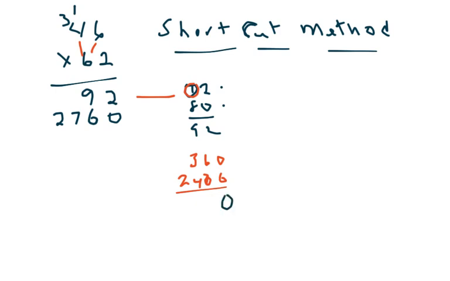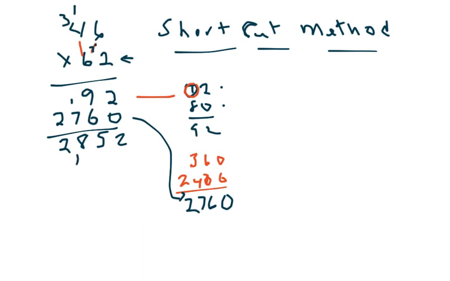This is the 360 and the 60 times 40, 240. We add them up, we get 0, 6, 7, 27, 2,760. You see that? So this is a shortcut way of getting these: this one takes care of these two, this one takes care of these two. We add those up, 2, 15, 8, 28, 52, which is what we got for the other problems. So there's your shortcut method.